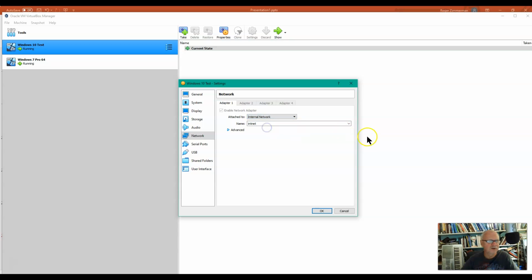An internal network means that these two can talk to each other, but they do not interact with the host at all. They are separate from the host. I've got my own little network of two computers if I set both of these to internal network. If I set them to host only, then these two computers are independent of each other, and they are not on a network with any other computer. They are standalone computers. So those are the four main options that I have in most virtualization software, be it VMware, Hyper-V, VirtualBox or any other.